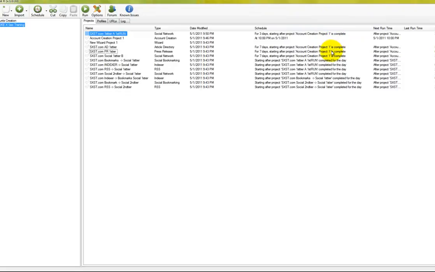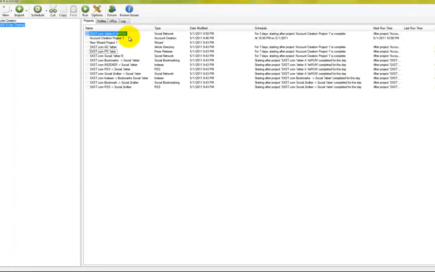Now what happens if you follow this scheduling, for example here, as soon as the first tier websites, the Web 2.0 sites are created, it will be bookmarked immediately by the social sites, because, as it says here, starting project first tier run completed for the day.